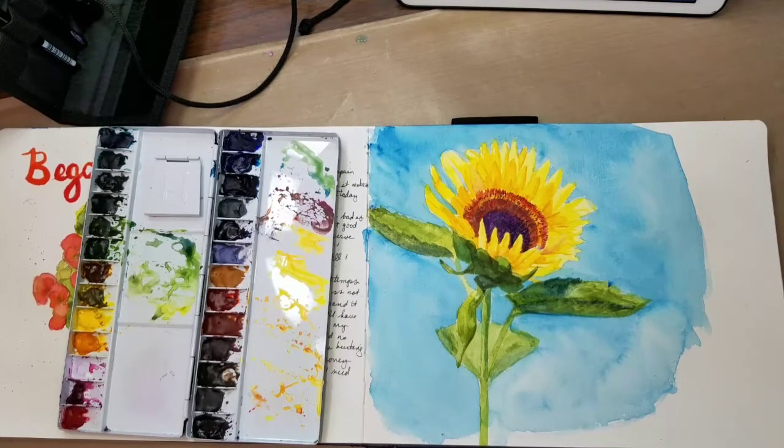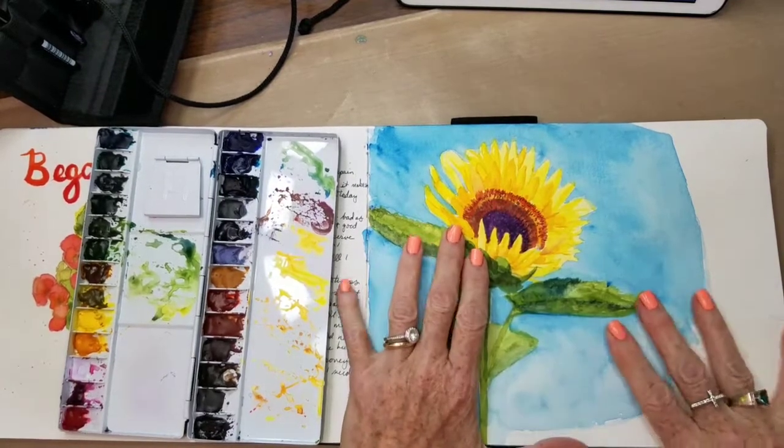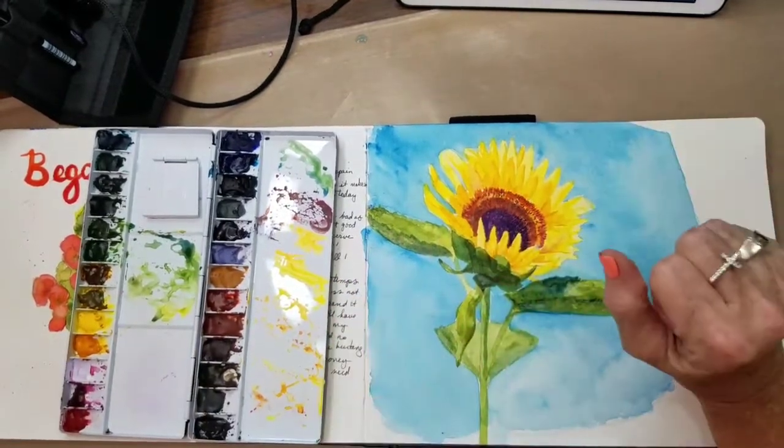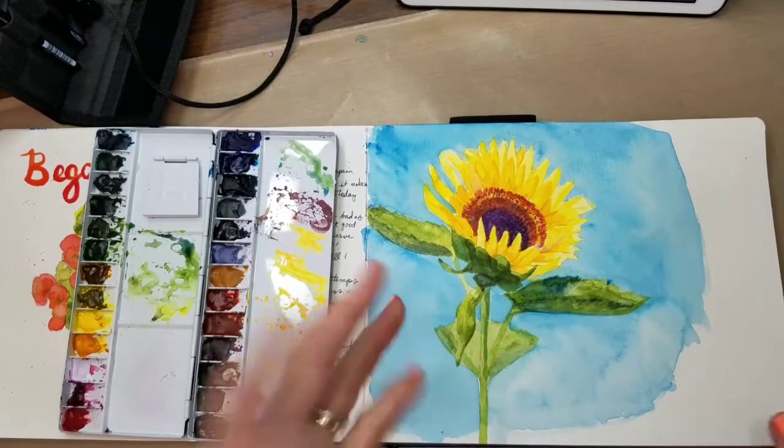But that's it. It was just a quick flower. It's not, you know, it's in my sketchbook. So it's not like a meticulous painting. But it was just fun to do.